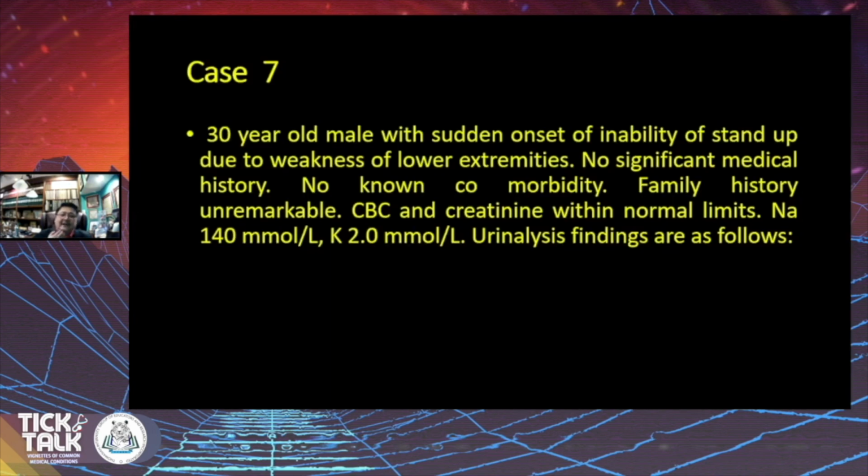Next, second to the last case, we have now a 30-year-old male with sudden onset of inability to stand up due to weakness of lower extremities. No significant medical history, no known comorbidity or family history, unremarkable CBC, and creatinine within normal limits. Sodium 140, potassium only 2, urinalysis as follows.